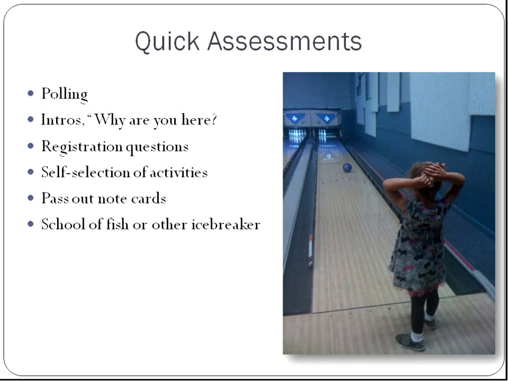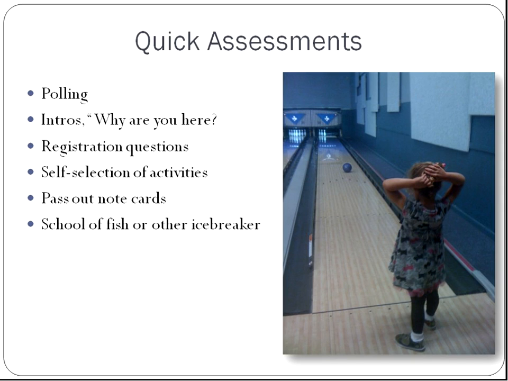One thing that some of these can really help with is to do a quick assessment to find out where people are. I know that is one of our problems sometimes with technology training in libraries: we don't know until we get them together what their skill levels are going to be. So trying to figure that out can often be good. You can do some sort of easy polling, like having people raise hands, right?